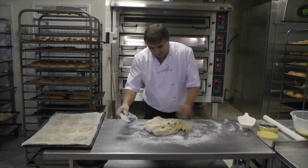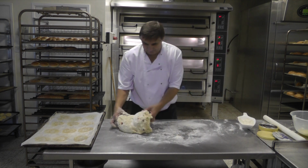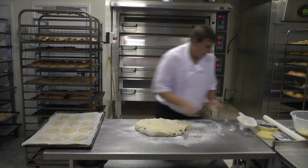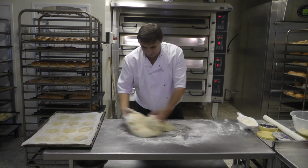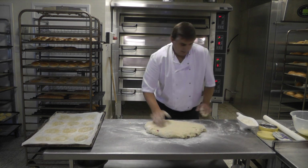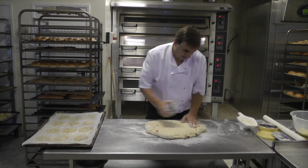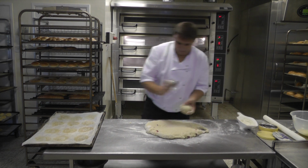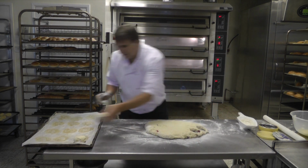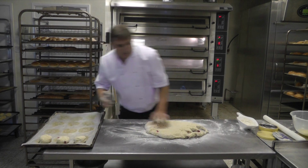So now we've got cherry and coconut. And again, nice soft mix. No rolling pins. I'm going to keep the surface flour on the table. A nice thick scone. So it's got coconut right through this.